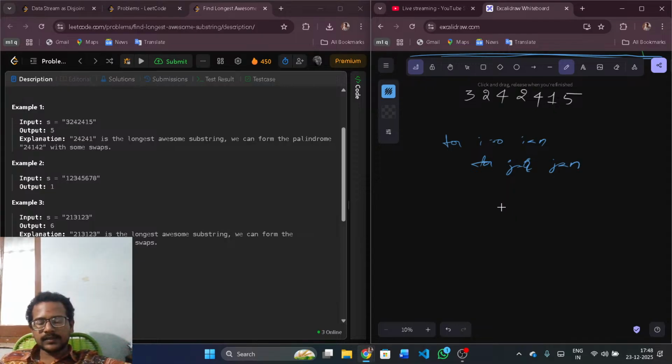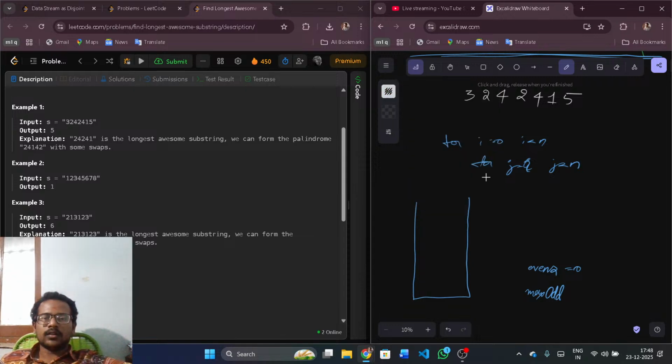Let us see. So in the unordered map, I think I need the maximum odd every time, and also the evens.